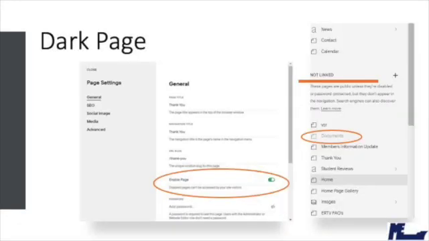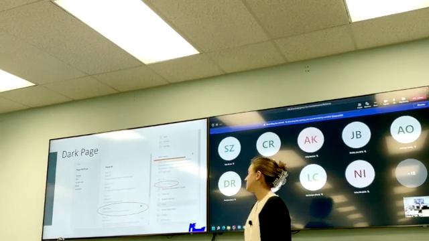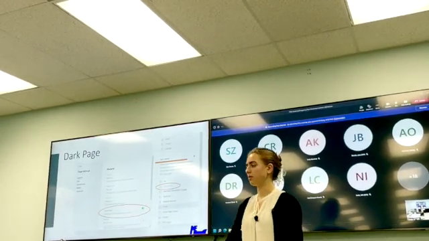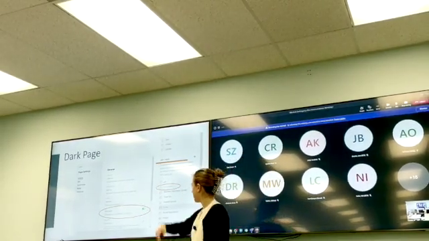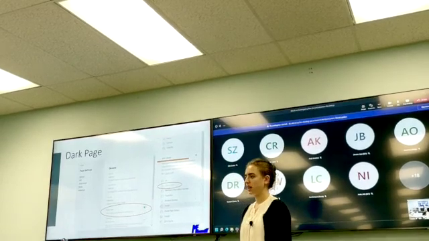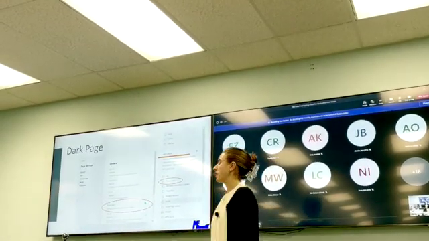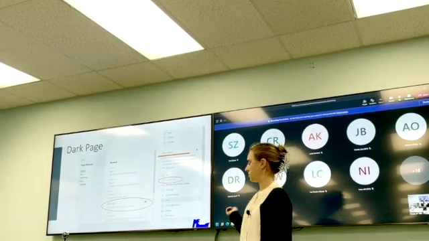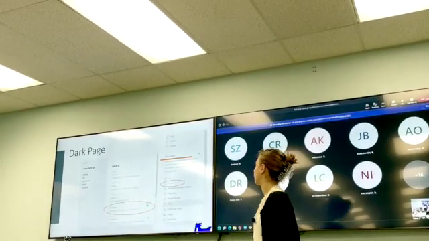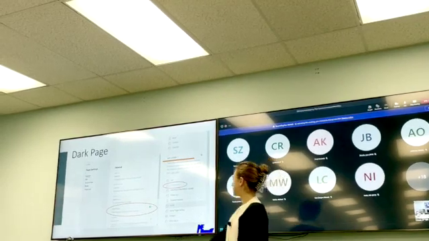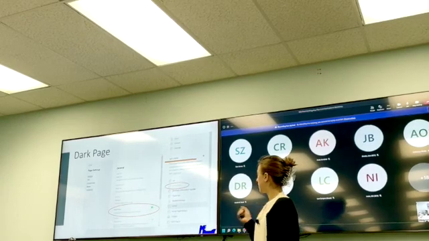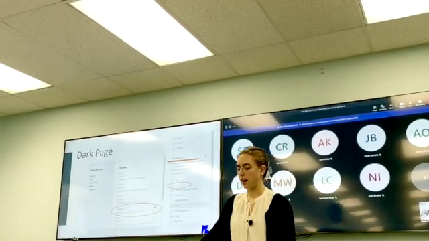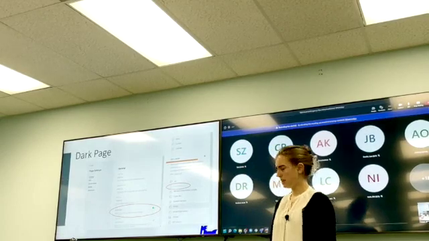I have always thought about doing a dark page. If you don't know, a dark page is something we could all have on our regular day-to-day business website. It won't be linked to your website or shown on your website. It's just on the back end for you to look at. This is what Squarespace looks like in the back end for those of you who are wondering. We basically have a little button that we can turn on and off, and suddenly it's ready to go. We can edit it without anybody seeing it and be ready to send it out whenever we need to. This is the first step.